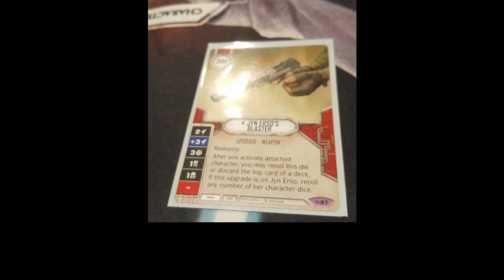So the dice sides are pretty good. 3 cost for redeploy. I think if an upgrade has redeploy and 3 damage sides, that can definitely validate the 3 cost. Plus, it gives you a chance to re-roll dice, and both of Jyn Erso's dice.